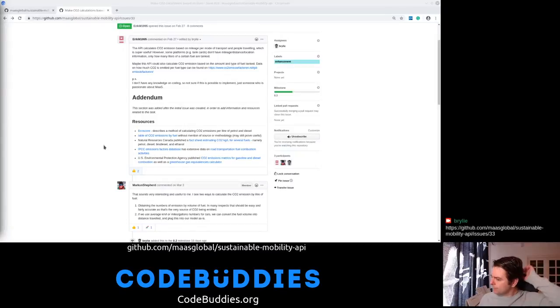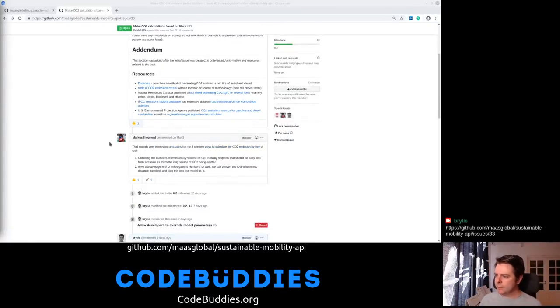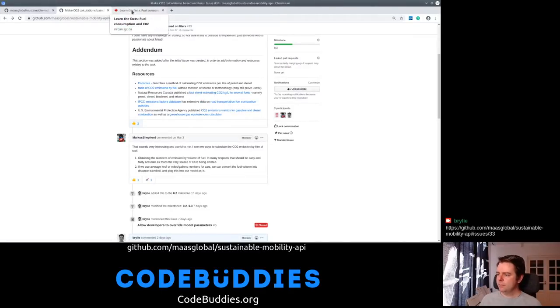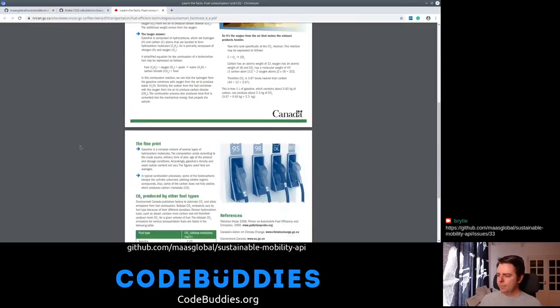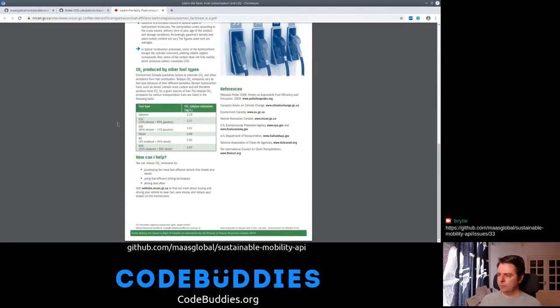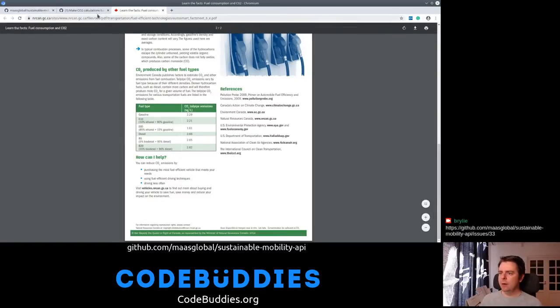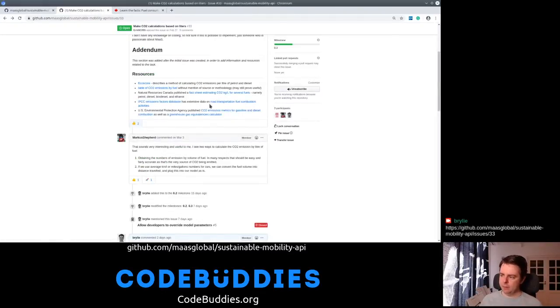I think I'm just going to dig into one of the nice summarized tables of data published by Natural Resources Canada. The cool thing about this one is we're interested in petrol or gasoline and diesel combustion, but also increasingly transport modes are being fueled by ethanol and biodiesel, so why not include those in our estimates too? I couldn't find another example here, unless this IPCC emissions factor database has it, more likely it does, that includes biofuel and even ethanol. It was kind of weird. Most of them only focus on gasoline, petrol, that is, and diesel.